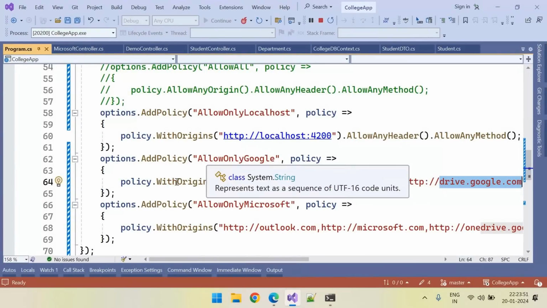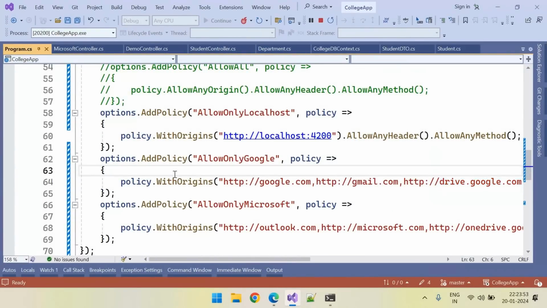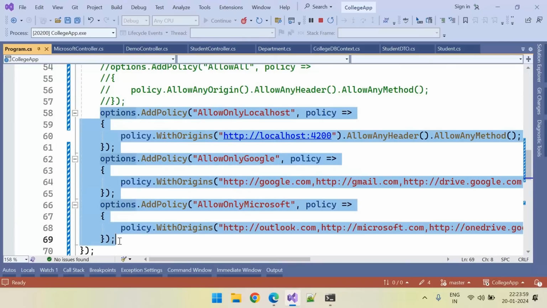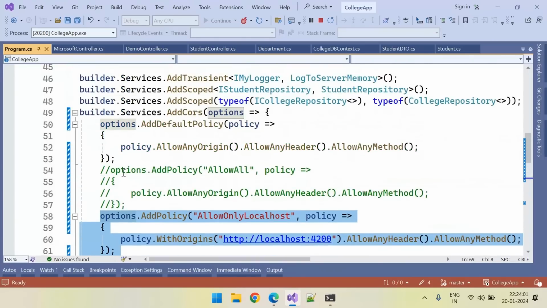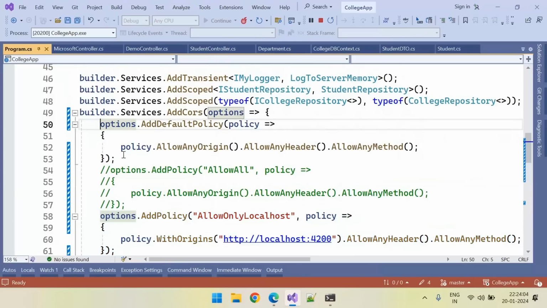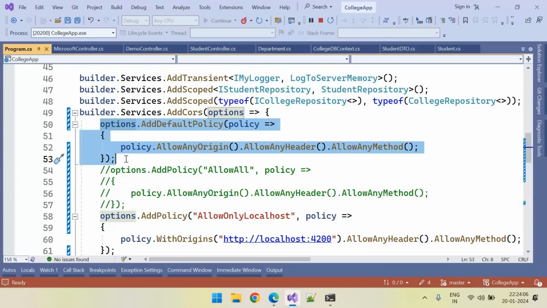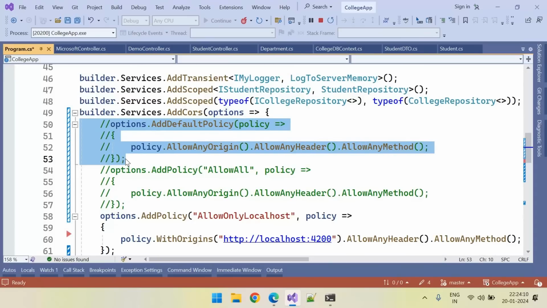So this is how we can use different CORS policies with names. That is how we can use named CORS policies. And in place of the default policy, it is not mandatory that you always use the default policy. So I am commenting this out.